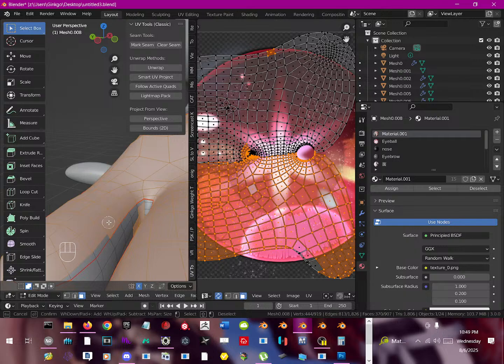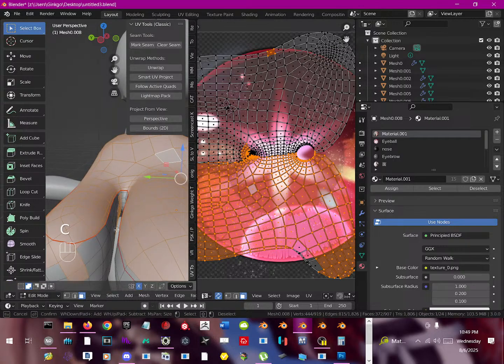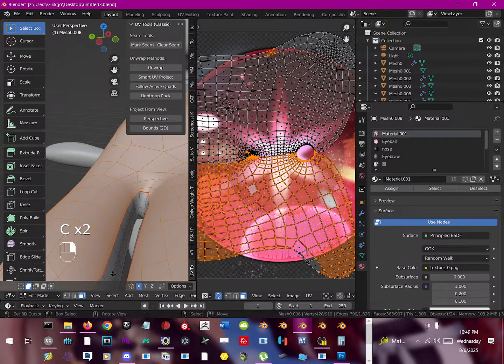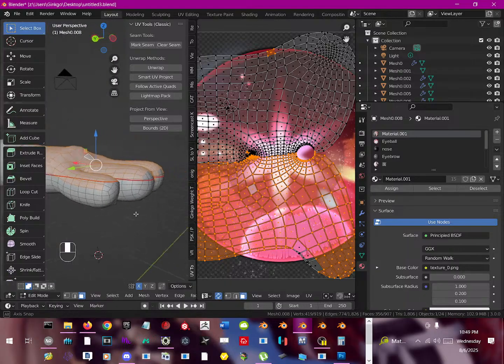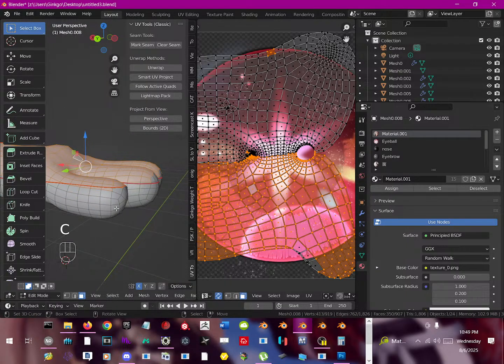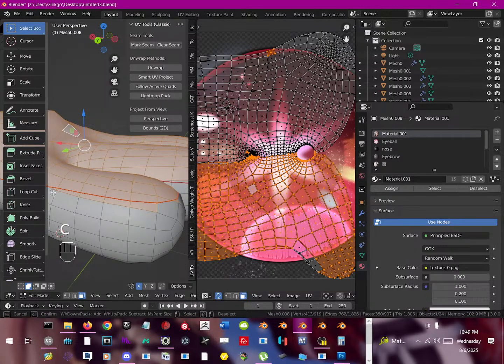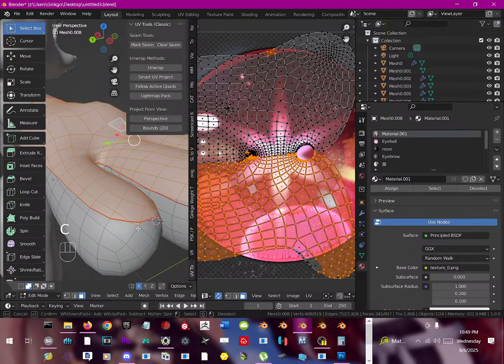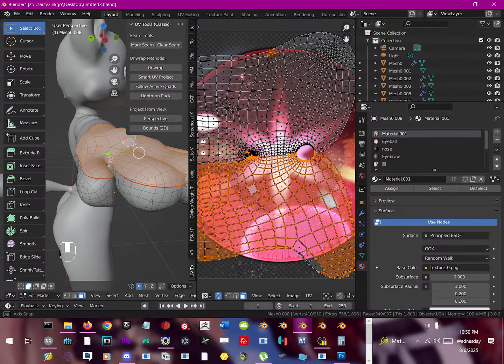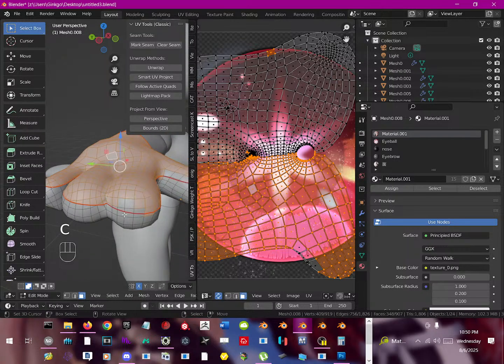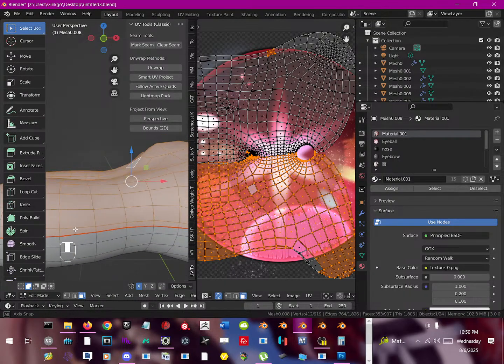I might do a mirror on this though. Alright, I think that's nice and clean right off the top.